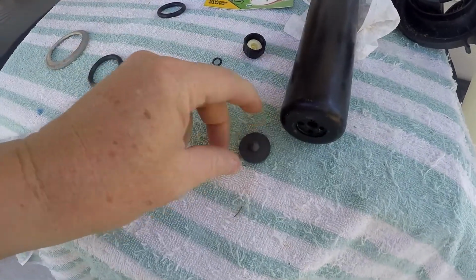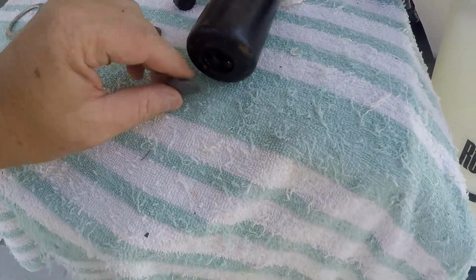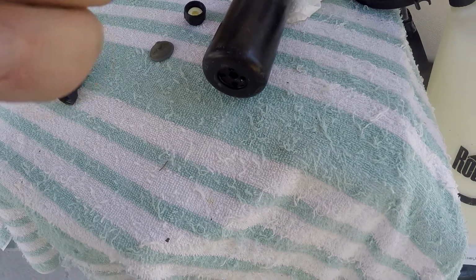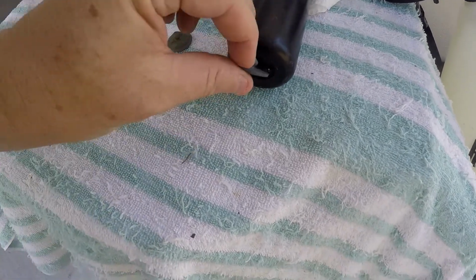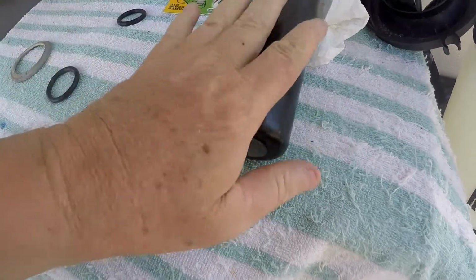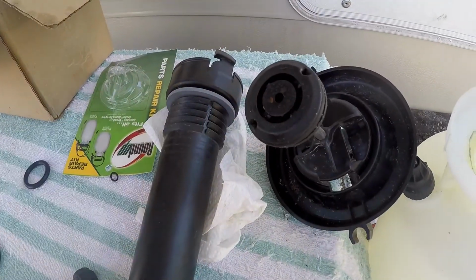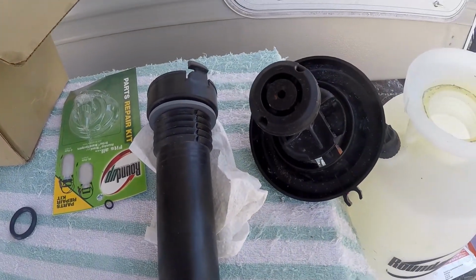On the bottom, that's the new one. So I just pulled that out. It's just a little plug. And this should just go back in, make sure there's no dirt or whatever. I wiped that out. And that should just squeeze back in there. Hear that? Just clicked right in, so that's installed. Now I will work on this. I got to figure out how to pull that apart, so I'll be right back. Hang in there.